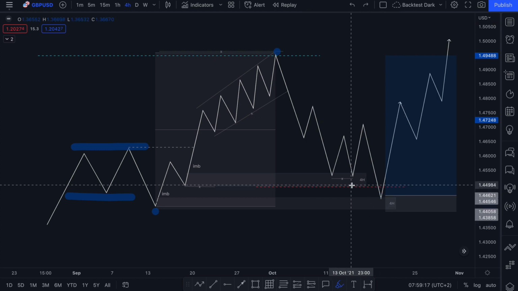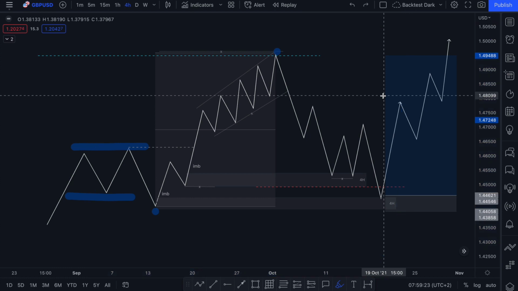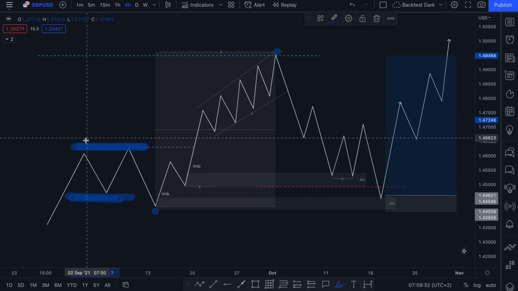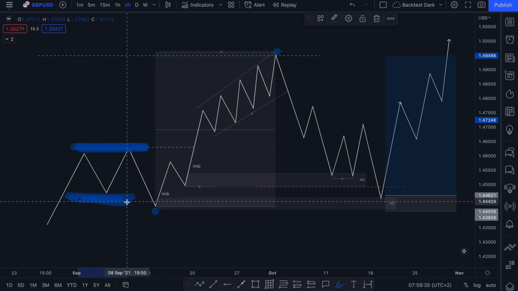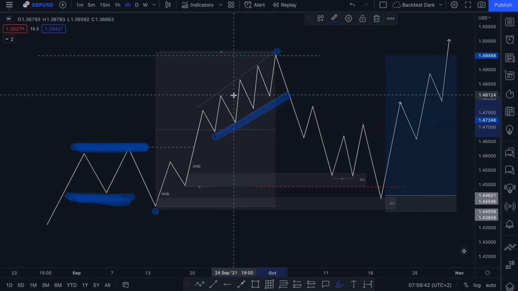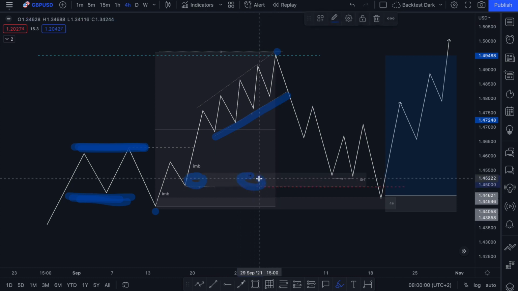All right. Now, what I have actually just done with this particular markup is I have given you guys all of the different types of liquidity that you tend to see in the market. You've got session highs and session lows. So for example, your Asian high and your Asian low would be a form of liquidity. You've got trend lines that are a form of liquidity as well. Supply and demand levels can also act as a form of liquidity, but in the smart money concepts realm, you might hear it referred to as inducement as well. So this is also a form of liquidity.